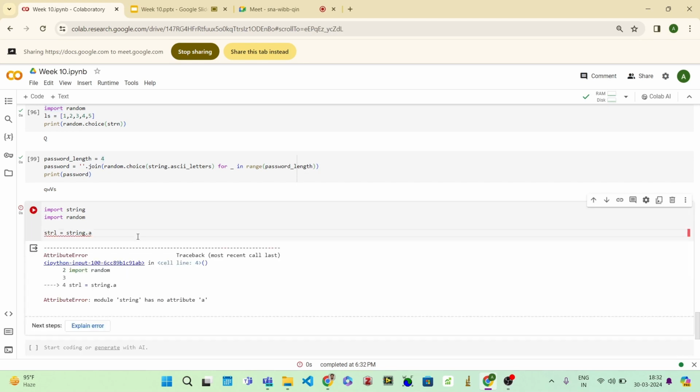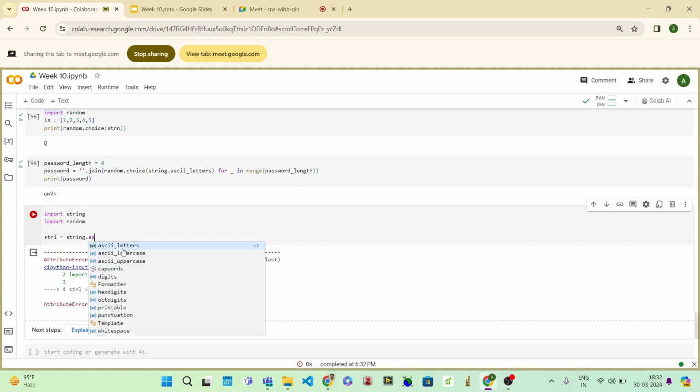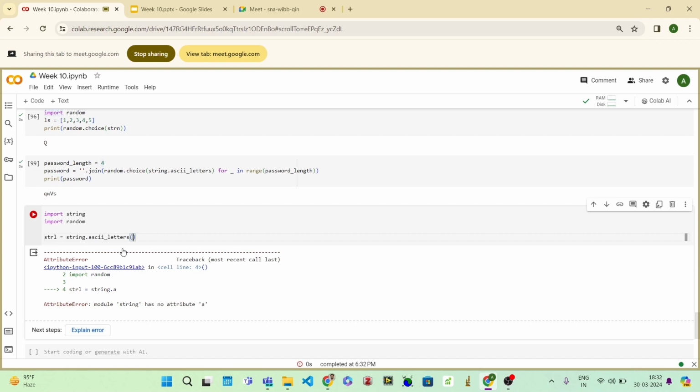Sorry, sir, screen is not visible. Okay, sorry. So what I'm doing is just importing two modules, string and random. Okay, as before. Then if I have these two modules imported, I can store the uppercase and lowercase letters, both, ASCII letters, in the strl string.